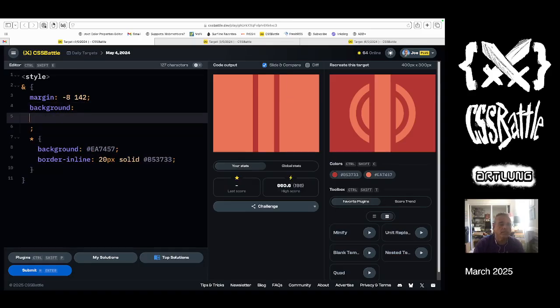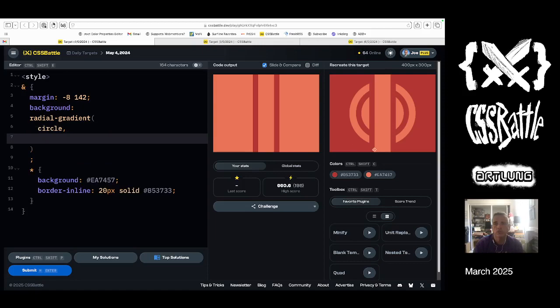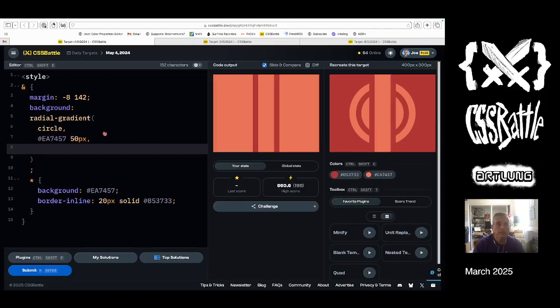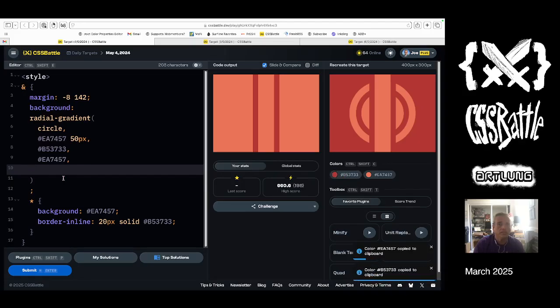All right, so that's effectively on the body tag, and this here will be the overall HTML element. So radial gradient, and we need it to be a circle. So we need that keyword circle, otherwise it will modify itself to the shape of the element. And I think this is a circle in the background. Let's do 50 pixels of the light color. We'll do the red color. That's some other number. And then we need the light color again. And then we need the color.